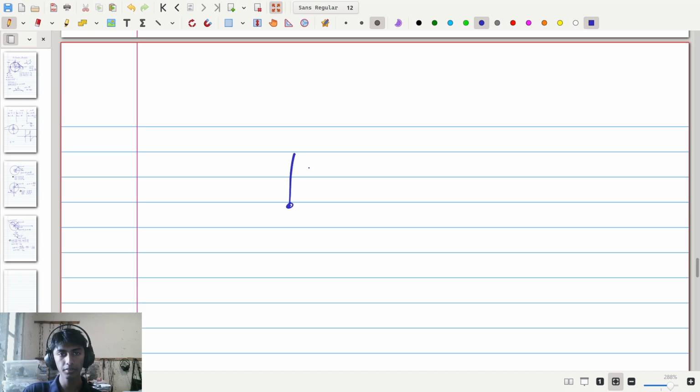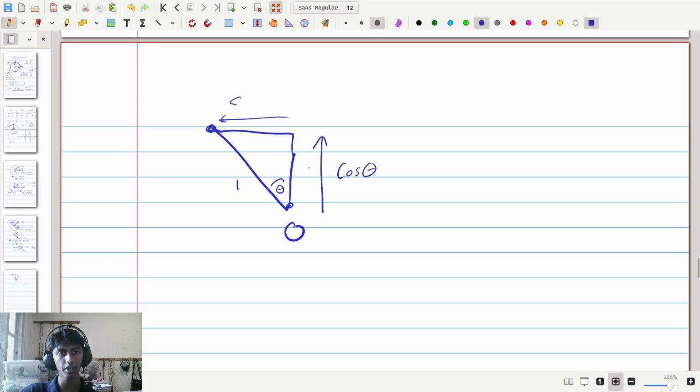this is the origin going up and left. If we consider going left and draw this, this is the point that we're interested in. This is the origin, this was theta, this was 1. We went up by cosine theta, and we went to the left by sine theta. So the coordinates of this point are positive cosine theta in the y direction and negative sine theta in the x direction. So we write that first, negative sine theta in the x direction, comma cosine theta in the y direction.